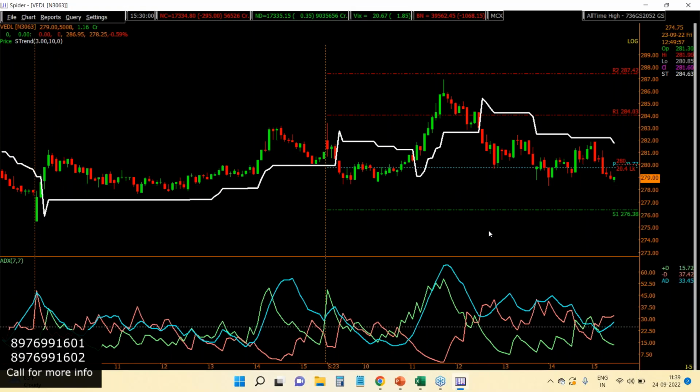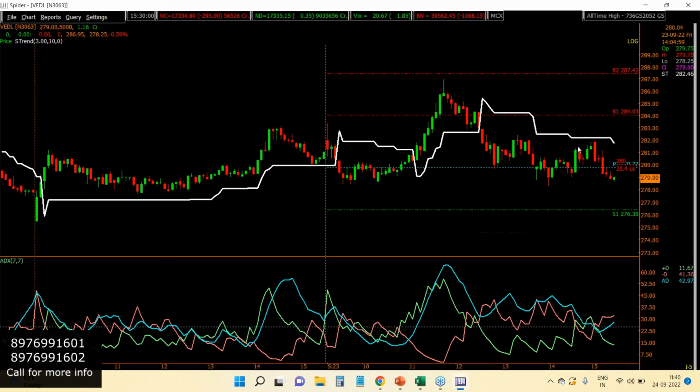One more question we have got in our chat box: please explain the level of golden ratio and its use. So what exactly is the golden ratio? For example, if a particular stock has started retracing its previous trend, once it crosses the level of 61.8, which is considered the golden level, similarly, if 61.8 is crossed, it is expected that the trend of the price will retrace up to 100%.